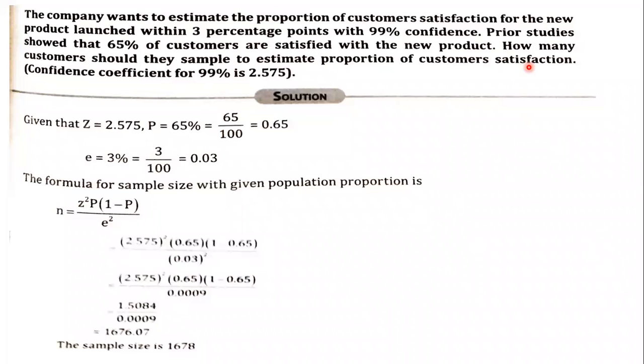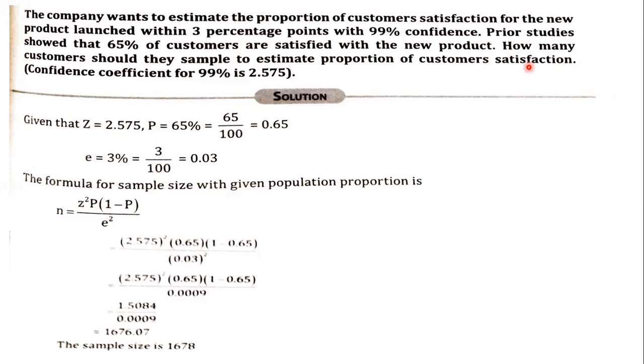So before, for some product which was done, there it was 65%. But now they're asking, how many people should I go and ask if they're okay with the product? Okay, you cannot just go and ask some 1 lakh people. It is not feasible. Practically, it is not possible. Okay, so I will find out some proper number where I can get the feedback and start analyzing the feedback. So they're asking us, what is the number?